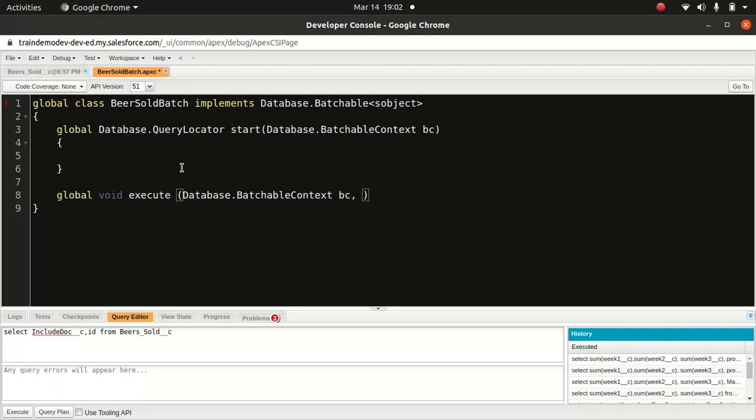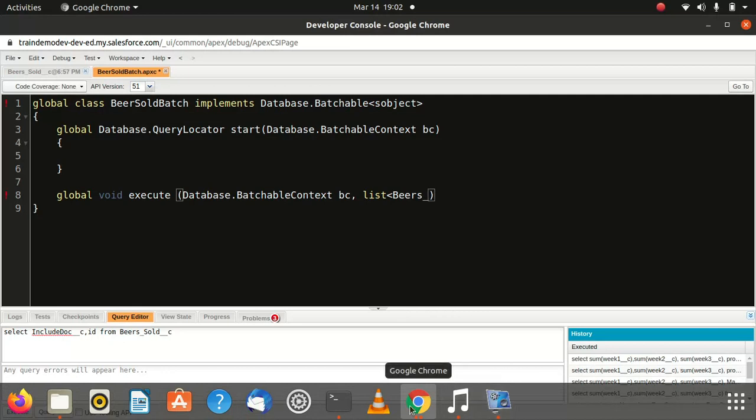Okay, and here you have to give a list of the sObject which you're going to query here, right? In our case, we have to query Beer Sold because that's the object we are dealing with, the object we are targeting to update the include dog field. Always assume that you're going to get a list of it because we're not going to deal with a single one, right? If you're dealing with a single record, why bother doing a batch in the first place? Batch is not meant for that. So we're going to do Beer.